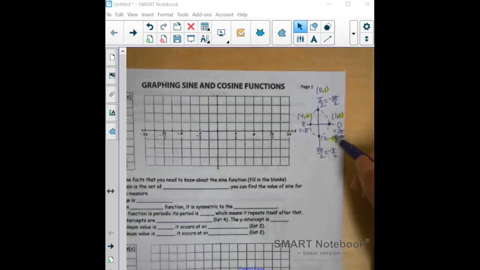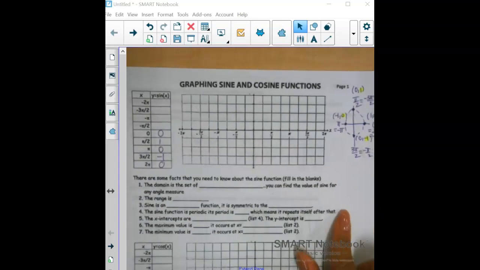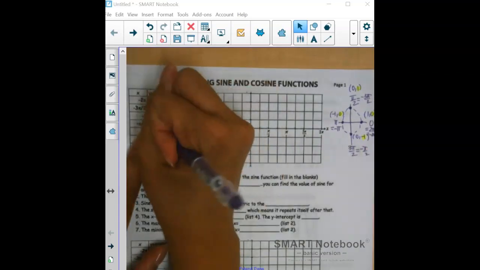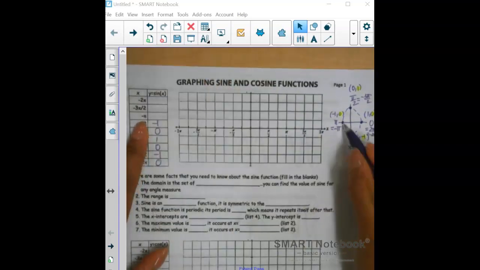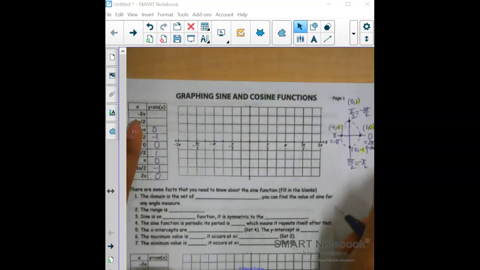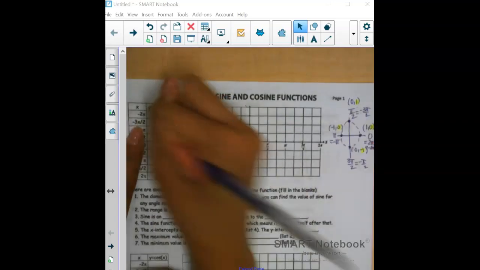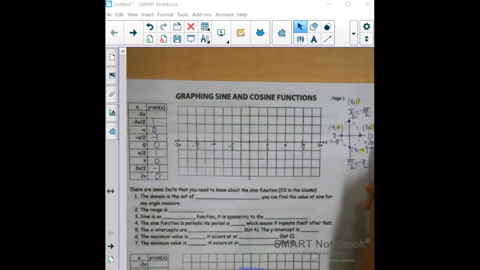So the good news is we already know all of the y values. So let me put both of these back in one screen. Negative pi over 2 is going to show up as -1. Negative pi is going to show up as 0. -3 pi over 2, which is the same place as pi over 2, is 1. And -2 pi is the same as 0.